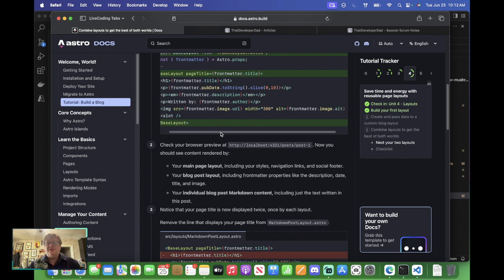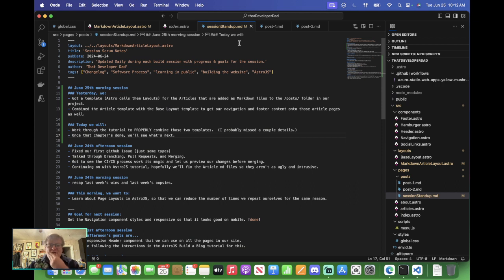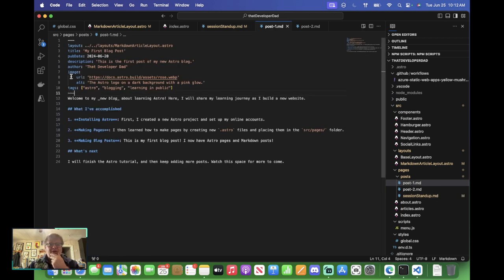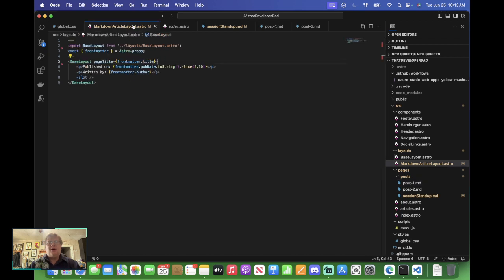And here it's starting to talk about adding images. And that's something that I've been wanting to do. Now, I've got an image link over here, and it's pointing at something over on the Astro build assets, rows, WebP, alt, and so on. Let's go ahead and add that to our article layout.